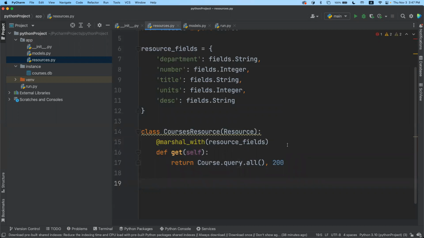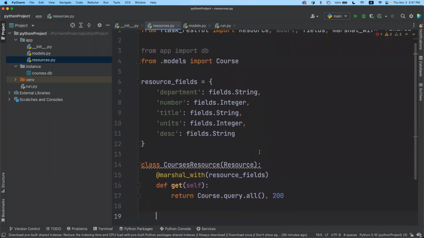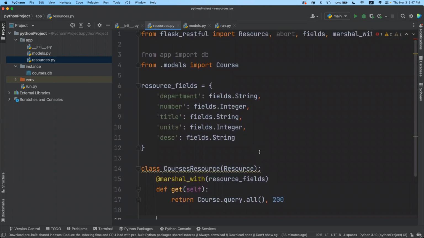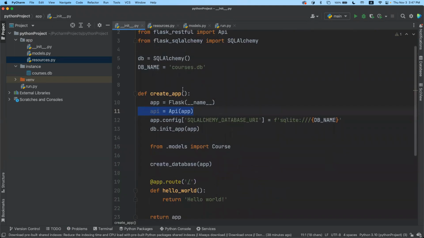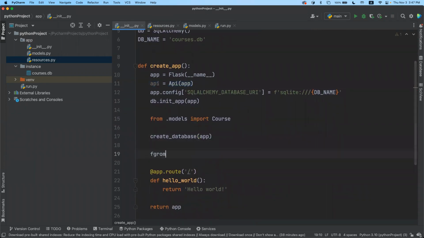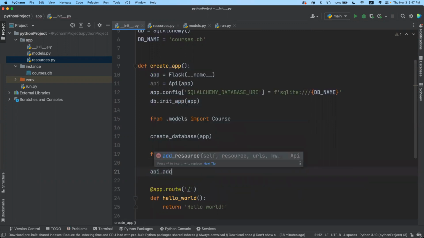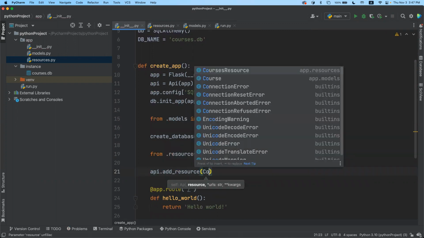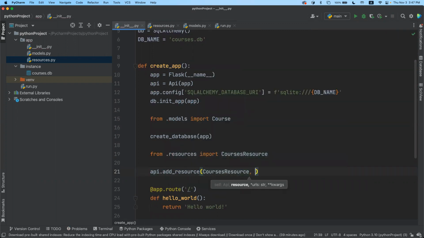And let's actually test this out before we move on to other routes. And so let's go back into init before we can fully test it out. We want to import the resource that we made. So from resources, import CoursesResource, and api.add_resource, CoursesResource, and then our endpoint will be /courses.